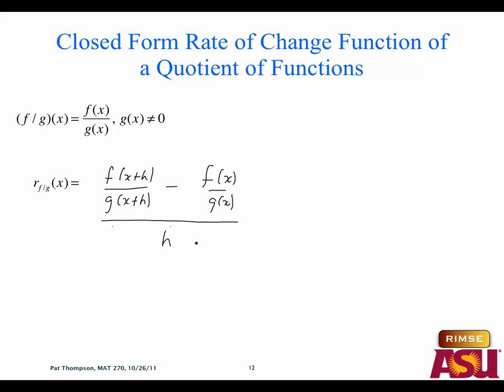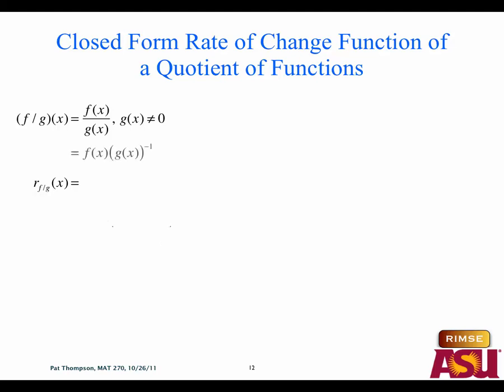Same thing again. The change in y over the change in x for a change in x of h. That's our constant rate of change formula. We know that when delta x gets very small, we'll get the rate of change at that x value. Okay, but actually this is not the way, so that was a good practice, but this isn't the way that we figure out what the quotient rule is.